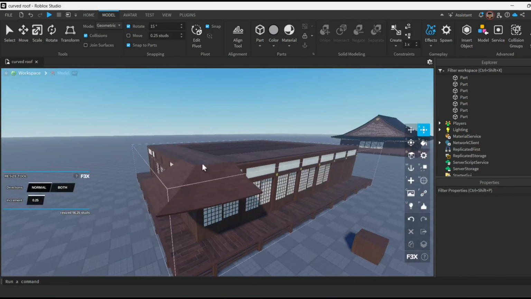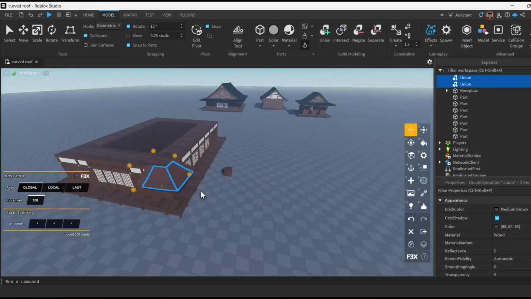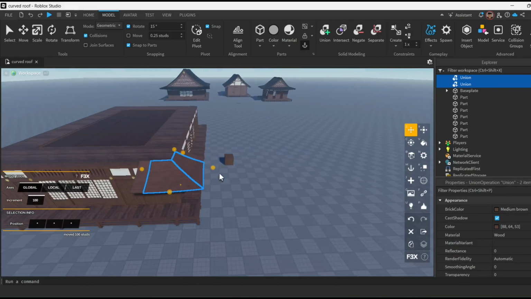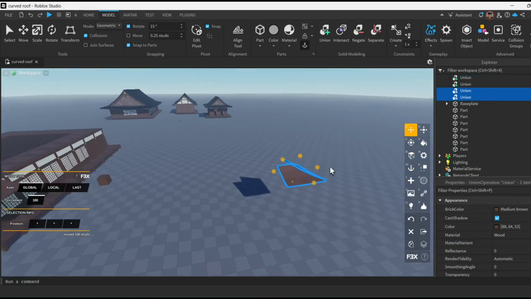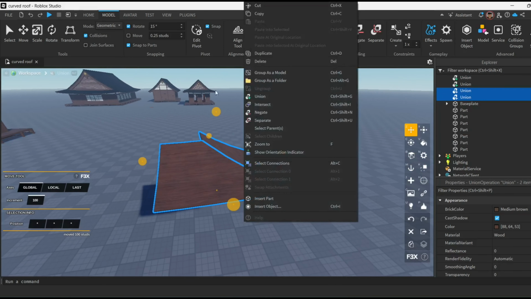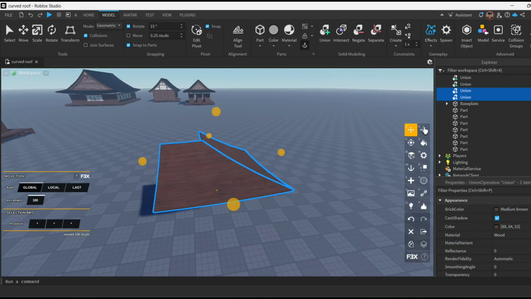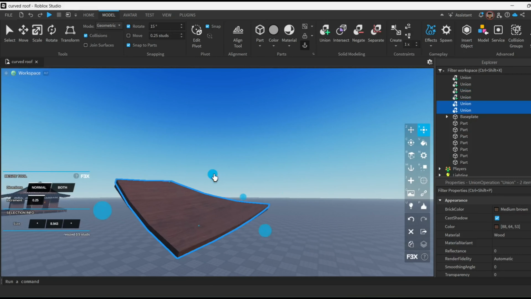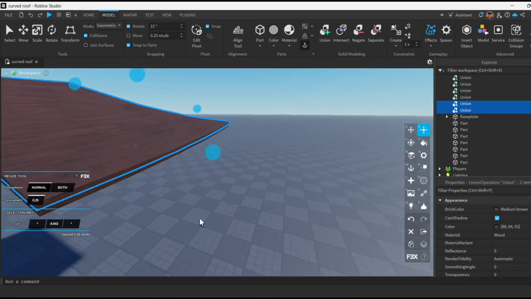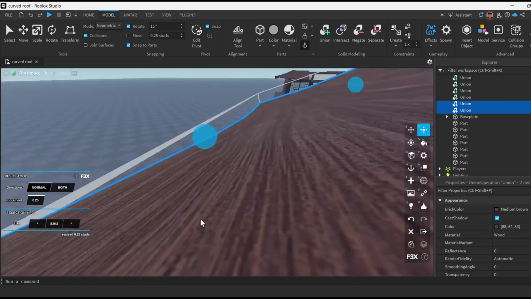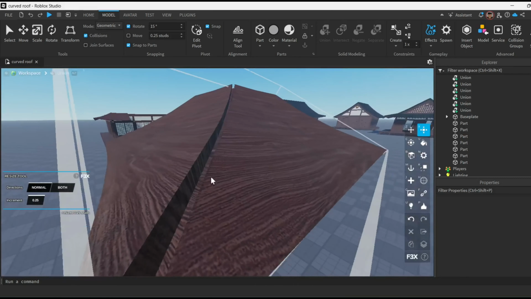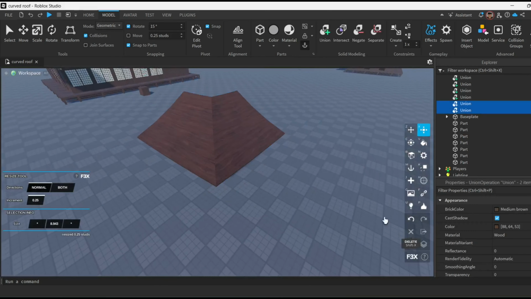Then we're going to put the roof on top. So what I want to do then is actually just, you can see right here, if we are going to do the same, it might work actually. Now you can see there will be an edge.